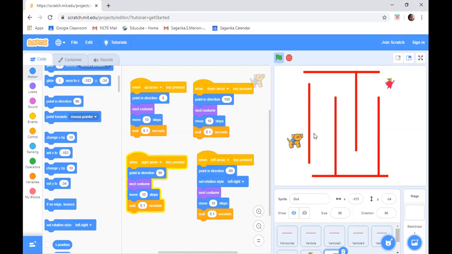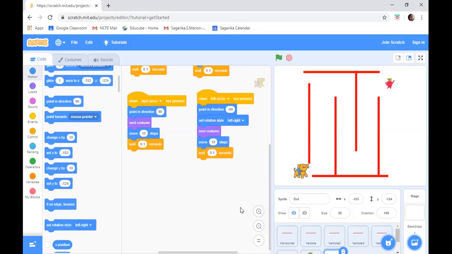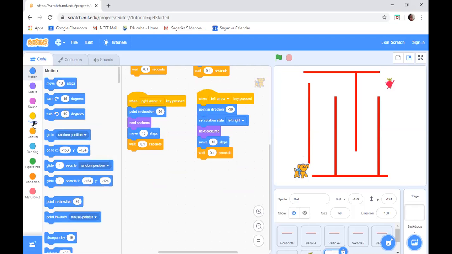Okay. So now we have coded for the dog and mice also, correct? Now we need to code if it is going to touch these lines, correct? We need to go back to the starting place. So this would be the last thing that we'll code today, and then we'll continue on Friday.